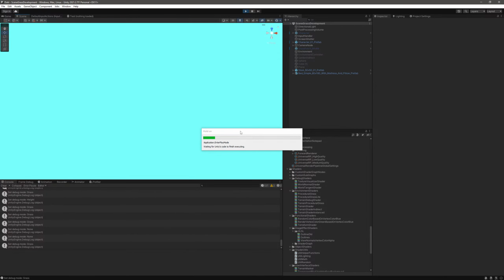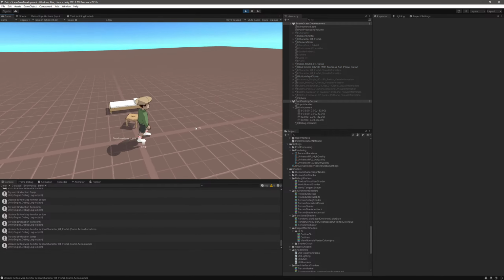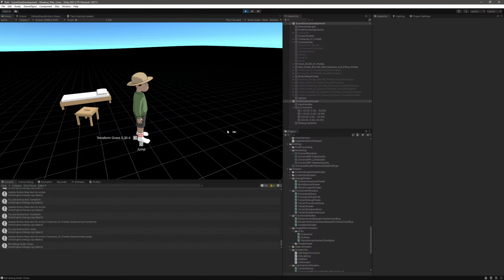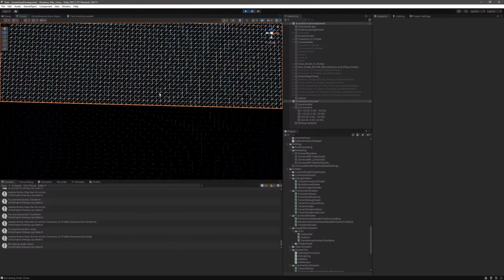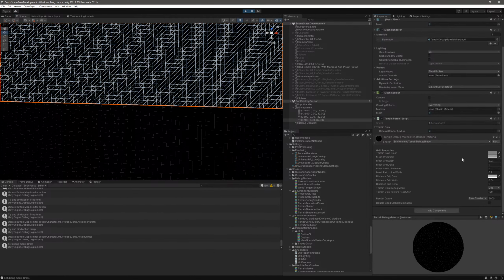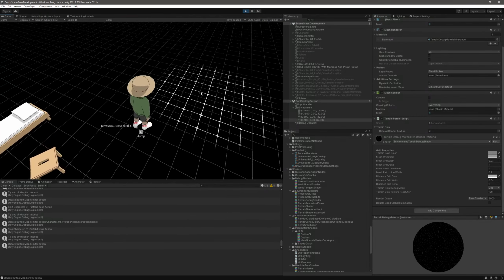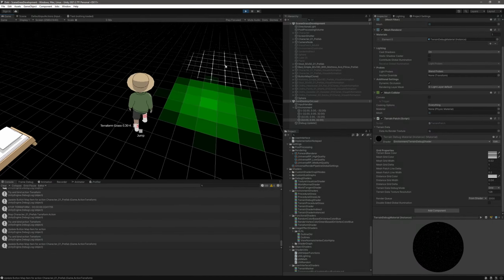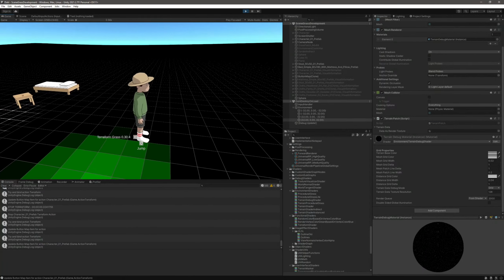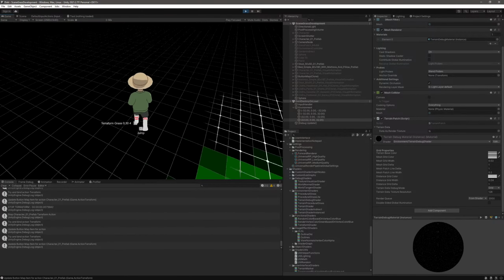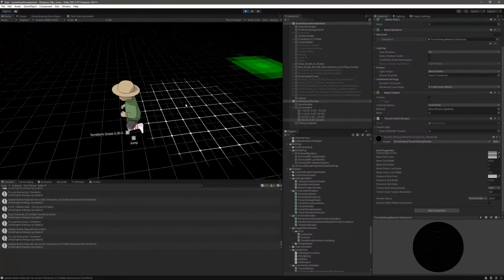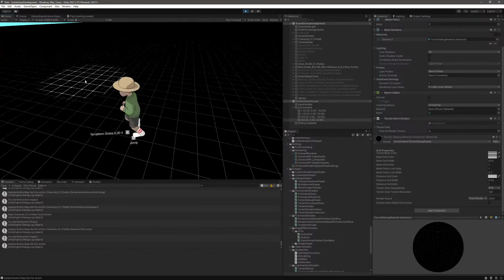To that I'd say wishful thinking. We will see, we will see. What value do we have here? 128. And now it works. Beautiful.